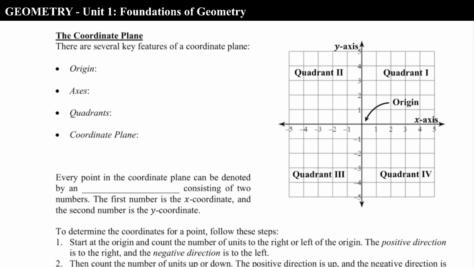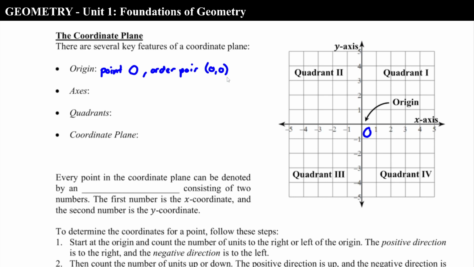All right, let's move on, and in this last bit of the section, talk about the coordinate plane. A lot of this is going to be a review for you, okay? There are several key features of a coordinate plane. We have the origin, which can be called point O. It's often called point O for origin, and you oftentimes see an O kind of over there in the corner, okay? That's the letter O, not a 0. You can also denote it by ordered pair, 0, 0.